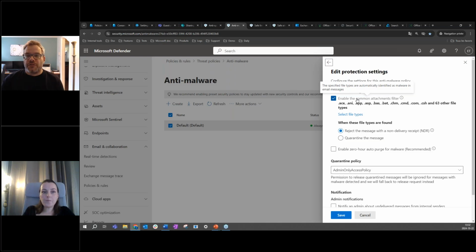But why would you even open the door? Unless you're a software development company, why would you open the door to .bat files, which throws me back to my DOS days, which is nice, but also completely useless. There are a lot of different extensions where there's no way you're going to receive a legitimate attachment of this type. There's no way.